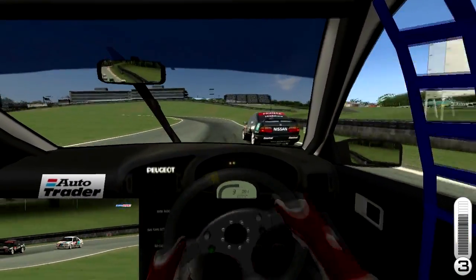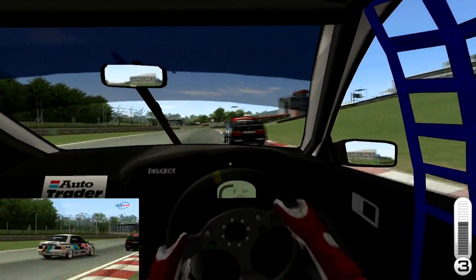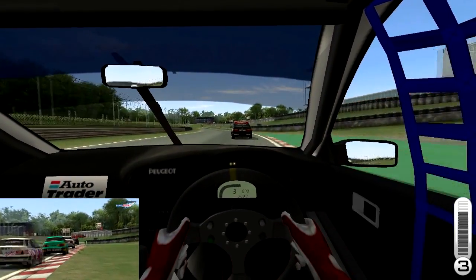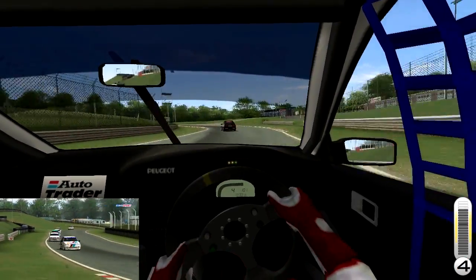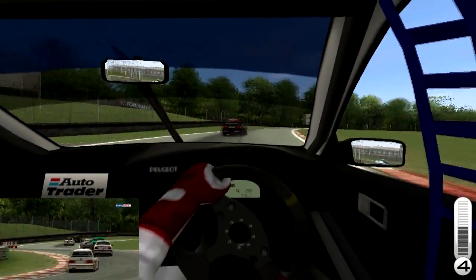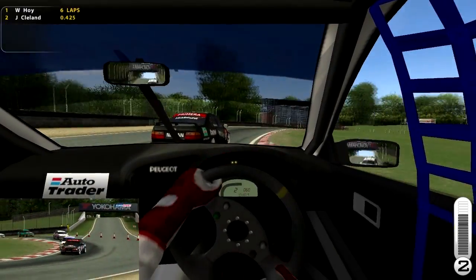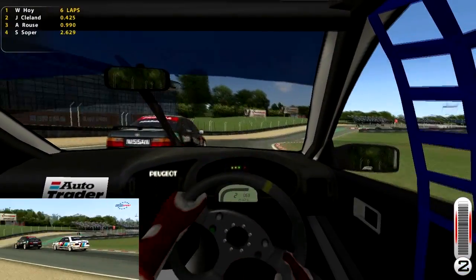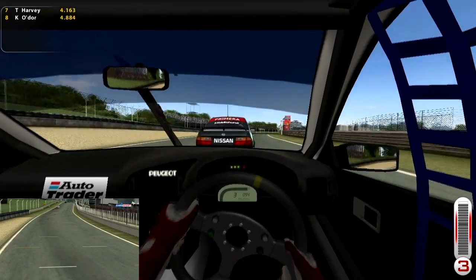We seem to have a bit of an issue with understeer currently. The car doesn't want to behave as well as it should. That could have been because of the wheel spin at the start of the race. I might have just given myself a little bit more tyre wear than there should be at this early stage. Can we get a good run going onto the pit straight and get past Middlehurst? Not quite.